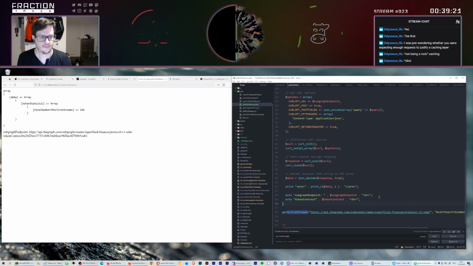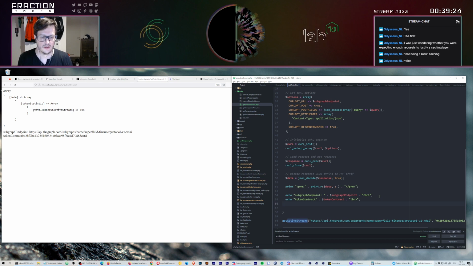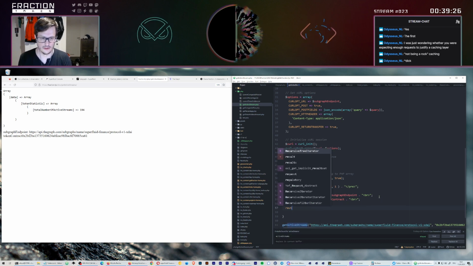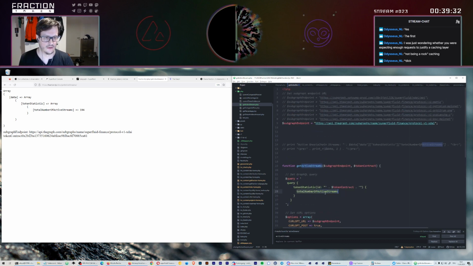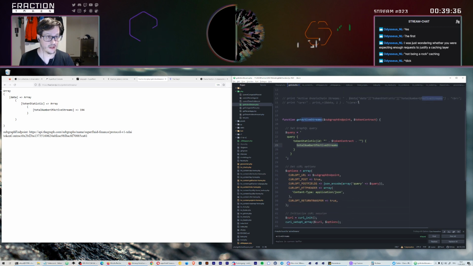Basically, what we want to get in return from the function is the total amount of active streams. And since I already have that here as well, I'll just grab that one.